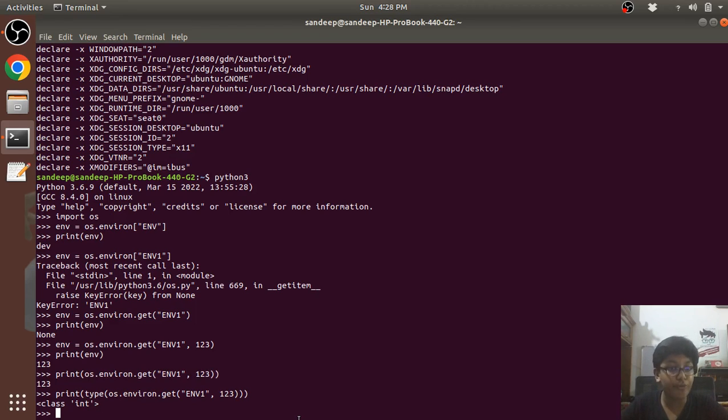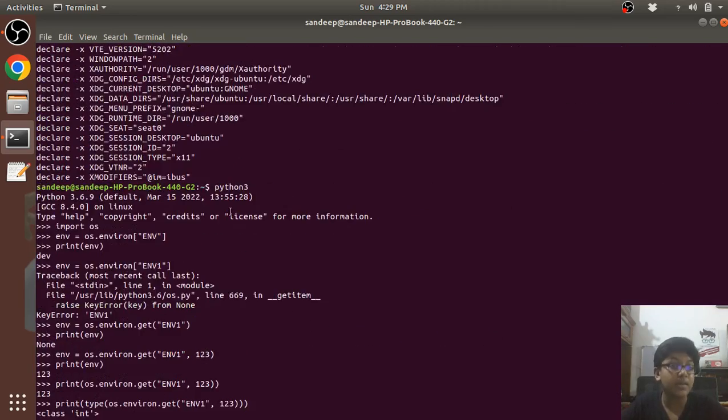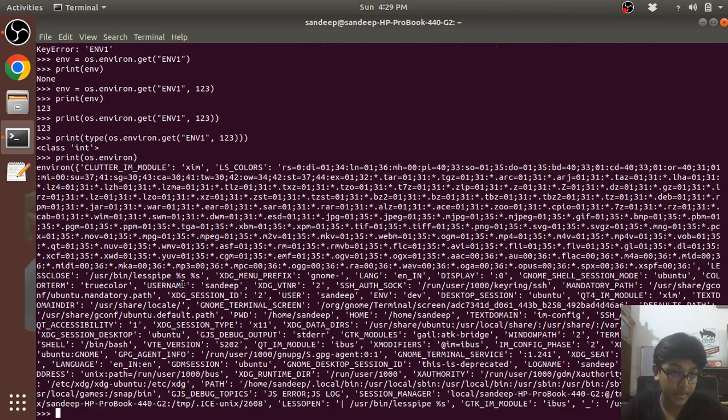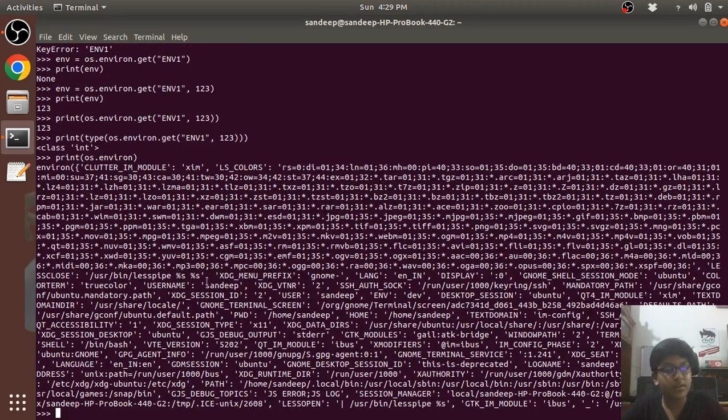Now I'll also show you the full os.environ mapping object. So I'll just print os.environ. You can see all our environment variables that we saw above are coming in os.environ, right? Pretty cool, right? And another way, instead of giving the default value, if you want to handle it, you can also use the try catch statement to handle the key error, right? But this is just a more efficient and easier way to do it.